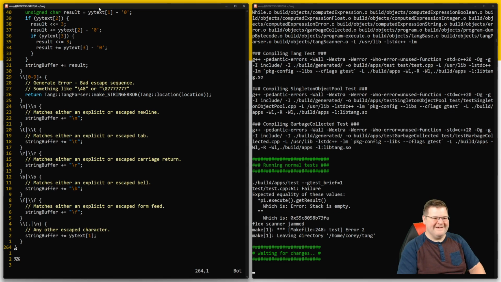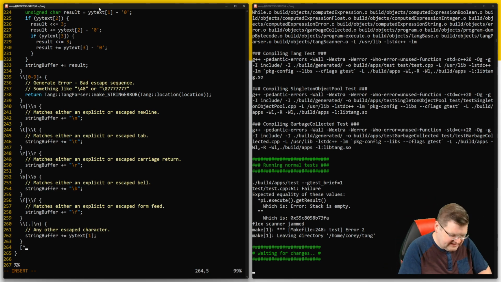Okay. This will be an interesting rule. Now, the square bracket means a character class, and if it starts with a caret, that means not.